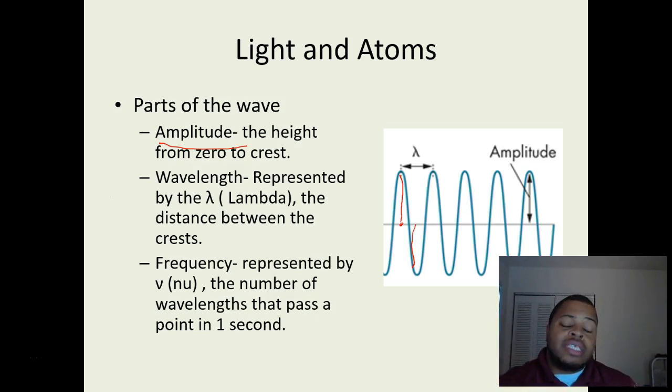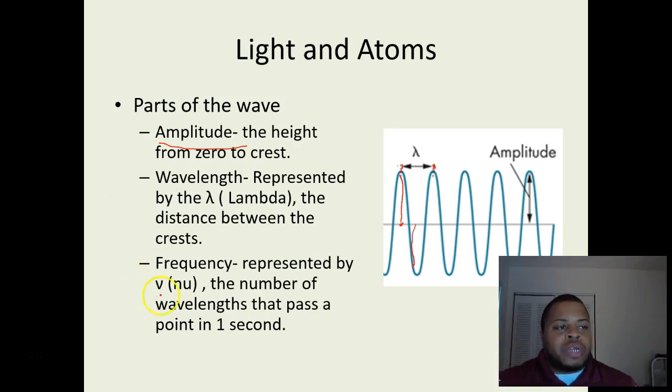So this is why we're able to determine the amplitude by going crest or trough. Now, the next thing that we look at is the wavelength. This is going to be the distance between two waves, as we see here. So this point to this point represent our wavelength. This will, of course, change depending on the wave, and as we get to learn a little bit more, we're going to start to see relationships between the wavelength and the frequency.